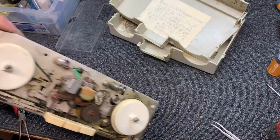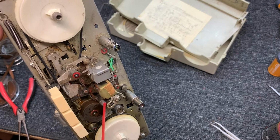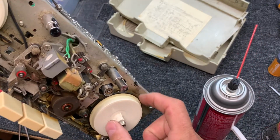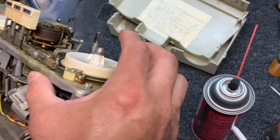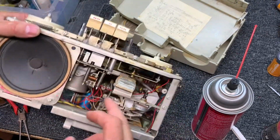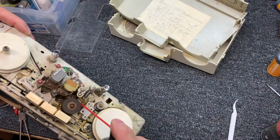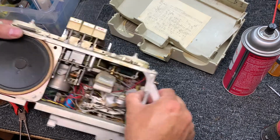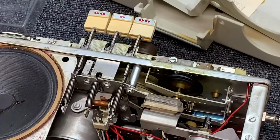shaft needs some oil. So what we're going to do is take some electronic cleaner, which is non-corrosive, and we're going to just spray down in here, get rid of that crud, kind of clean up the belts or the tires. See this tire on the unit? It's spinning a lot better now. Let's see what it does now. You should be able to see that roller flywheel.